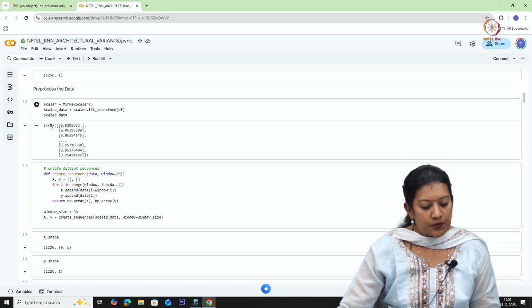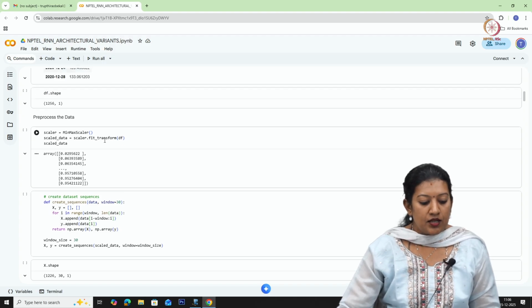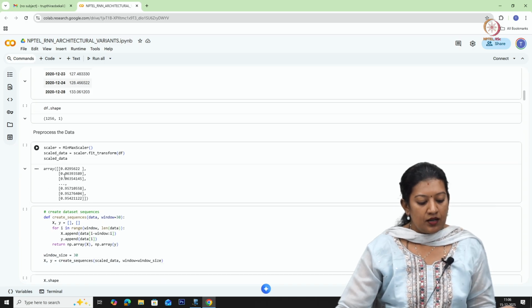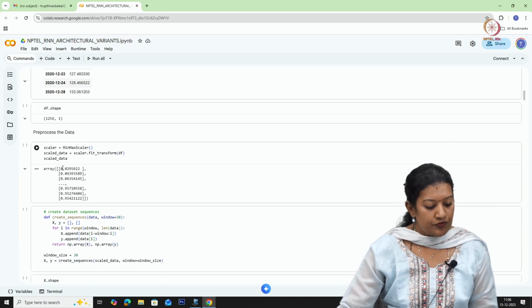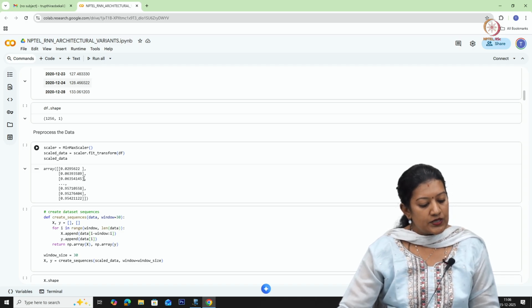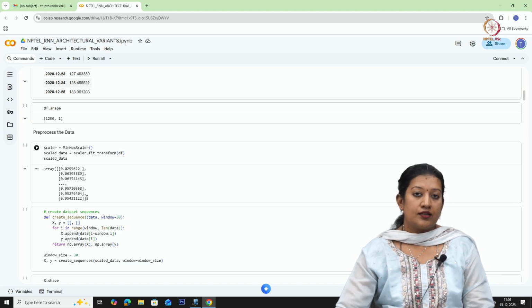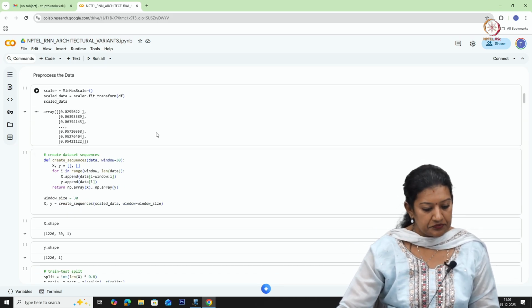Once this is converted into an array, we can see the various values of the closing price, which were earlier in the hundreds, are now converted into the range 0 to 1. We will be able to see values like 0.029, 0.063 up to 0.954. So the values are in the range 0 to 1.